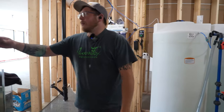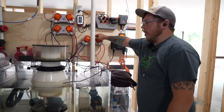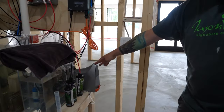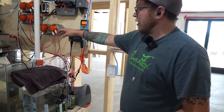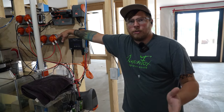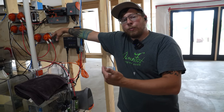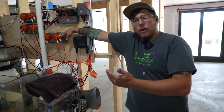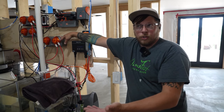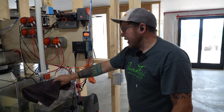The third and last doser is going to run our alkalinity and calcium. It's a nice system with our Trident, which tests regularly. The Trident tests alkalinity and calcium, and you can set the dose to adjust up or down by a percentage — generally 35 to 40%. So if you set it to 100 mL a day of alkalinity and the Trident reads lower, it can up the dosing up to 40% more, so up to 140 mL a day. Or the opposite — if alkalinity is going up, it'll reduce dosing down by 40%. Calcium and alkalinity are handled there.